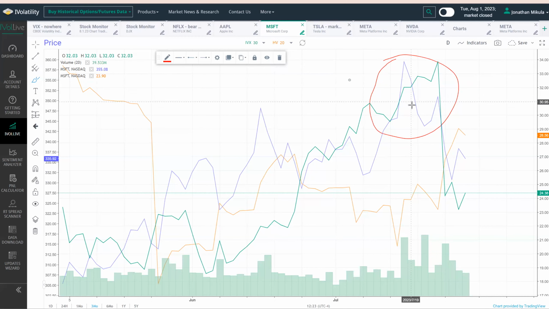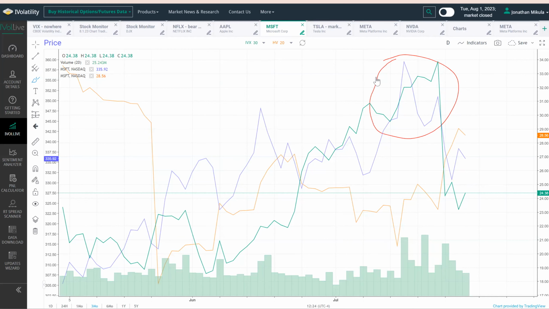And sure enough, what you could see with Microsoft is it sold off, it bounced a bit, and then it's continued to sell off. It's had another little minor bounce, but it's now turned lower. And so this was kind of our leading indicator that something was about to happen, when we saw price turning lower, and then we saw IVX continuing higher. This is one of my favorite trading signals to identify, within this charting view.